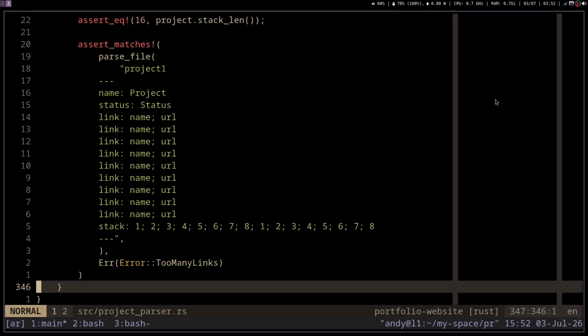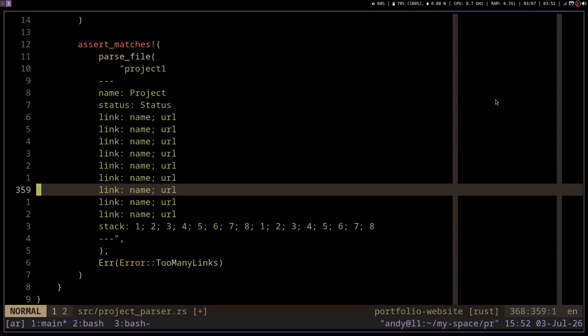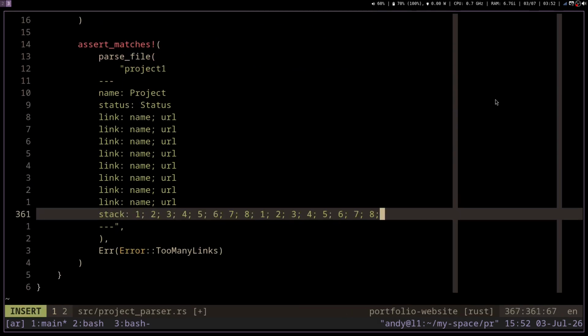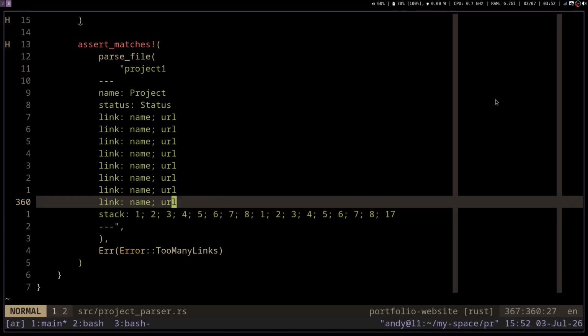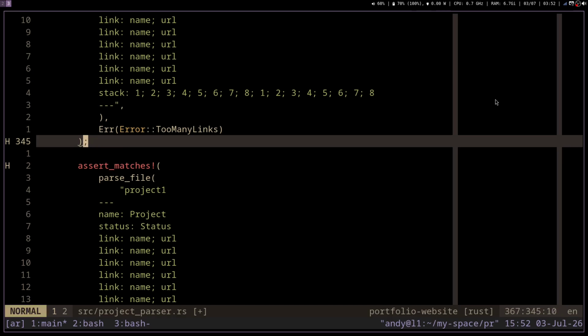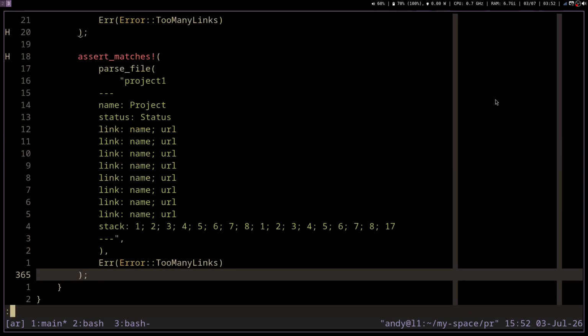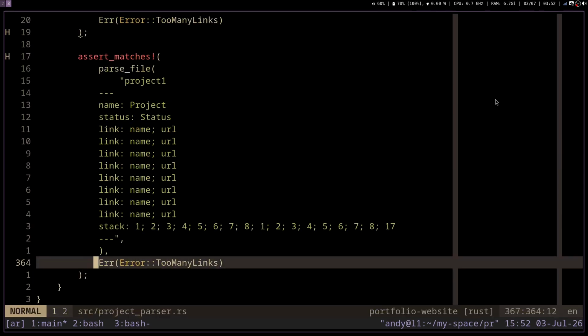And now we want to do assert matches where we don't have too many links, but we have a 17th technology that doesn't fit. And the error is gonna be not too many links, but actually too many technologies.